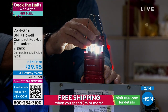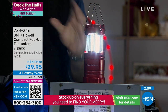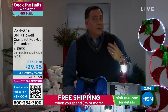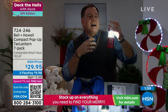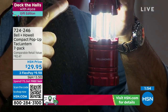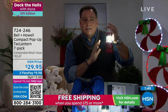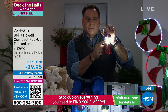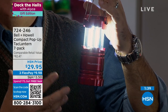You can dim it by pushing down or pull it out for full light. These are compact — we used to sell a version that was much bigger. The COB LED technology has been miniaturized so they're smaller, but you're still getting that same light output. They only use three double-A batteries, and these LEDs do not suck up a lot of power but they do put out a lot of light — you're getting the best of both worlds.